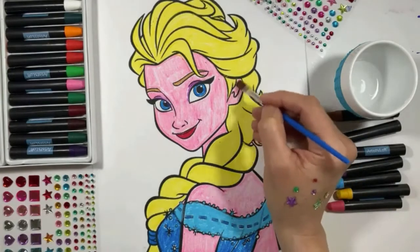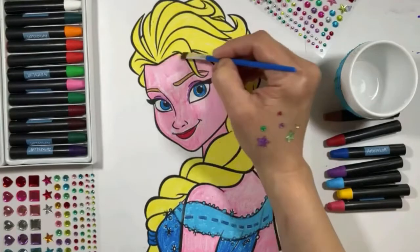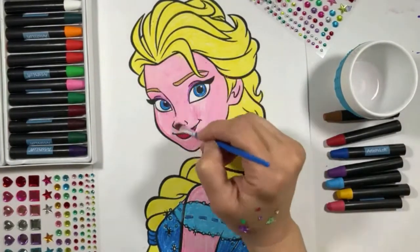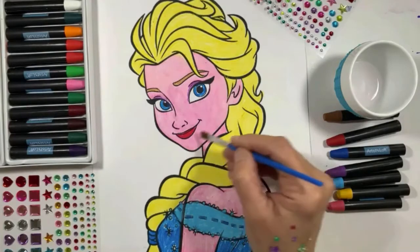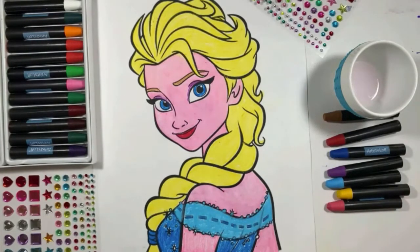And now, here is the trick! I'm going to take my brush and wet it just a little bit, and I'm going to go all over my drawing — very, very gentle. And as you can see, the color kind of fades and I'm getting a really, really smooth and perfect finish. I'm going to go just color by color so I don't mix them in my picture, and everything looks neat and clean.